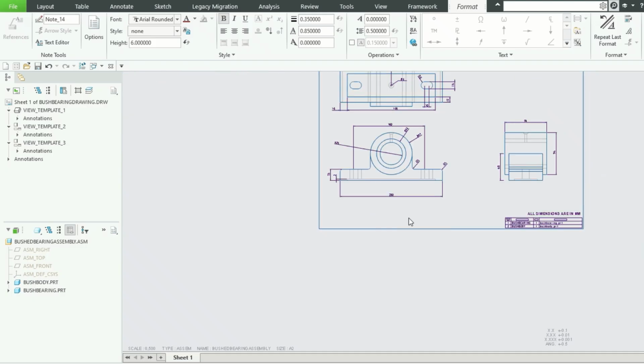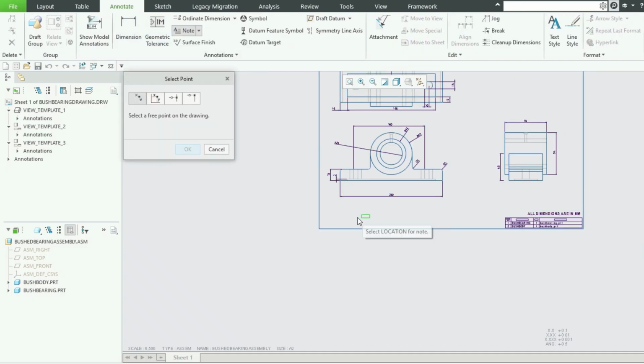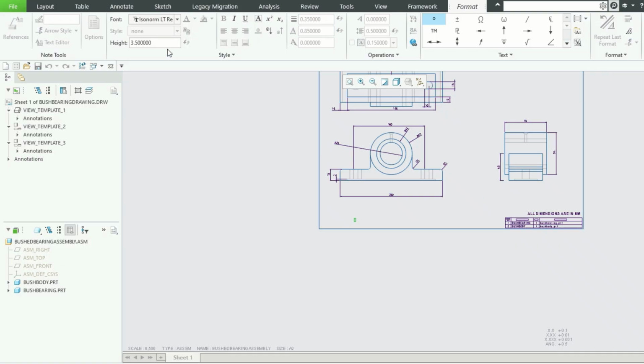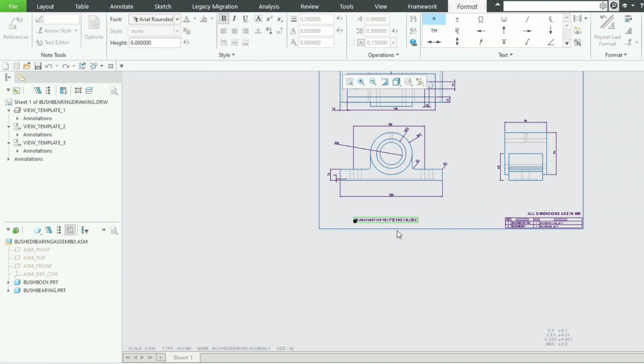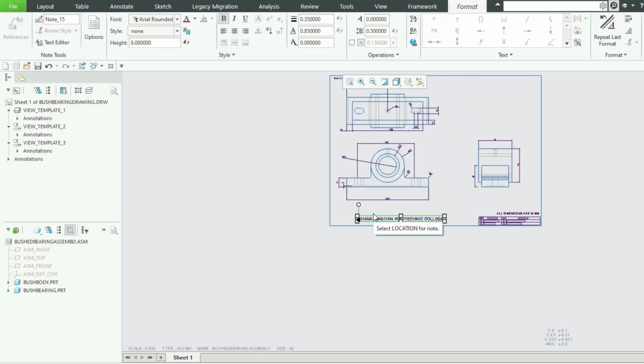Now you add our college name, your note, and the product name. Choose a different font and give a different height also, to look nice.